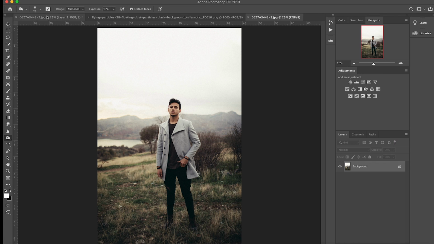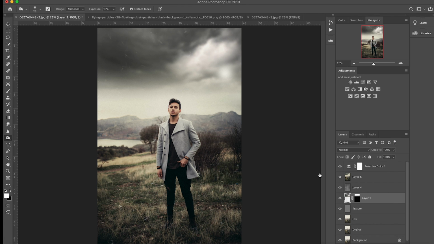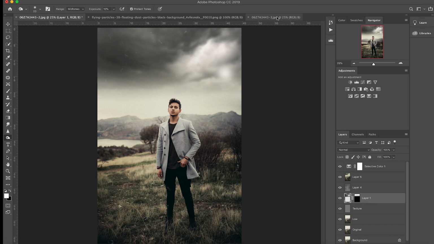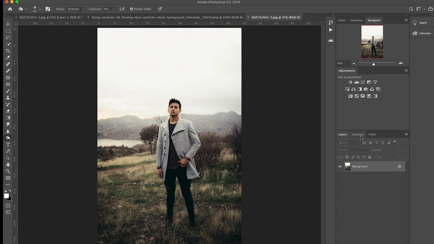Alright guys, so as you can see here, I've already edited, and this is the final result. As you can see, this is the after, and this is the before we have. So we're gonna try to do pretty much the same thing to get to this result. And I think this is a very similar result to Tony Mahfoud's latest photos. So without further ado, let's just duplicate the background first and rename it to original. So we're gonna work on it.